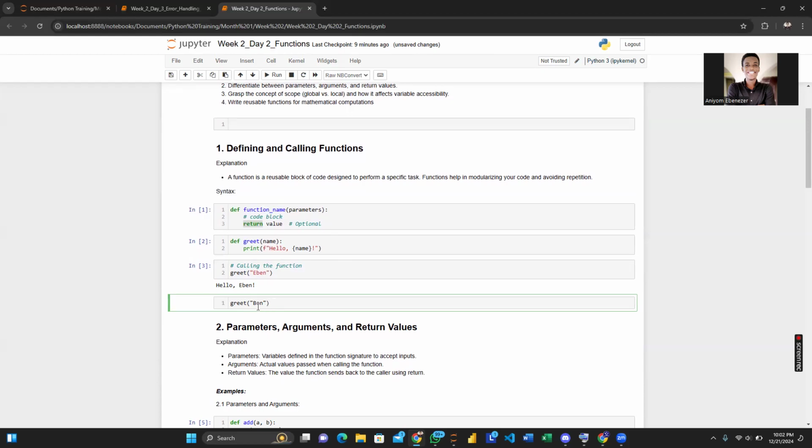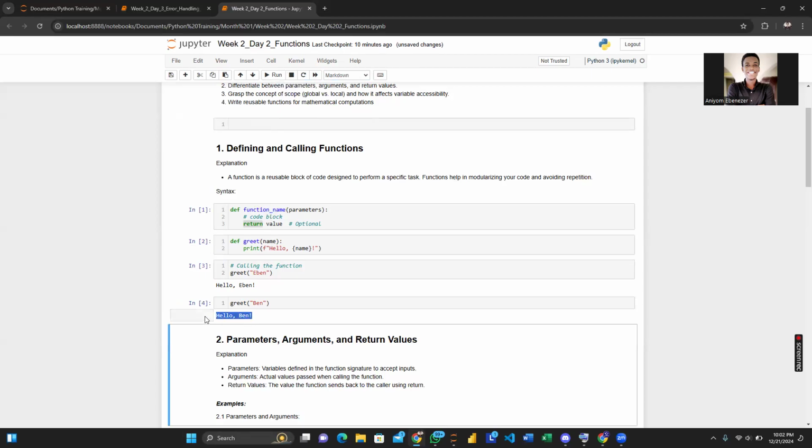So we will always come here and give the function name and the parameter. So let's try to run this again and see. Oh, sorry, this is in raw, so let's put it in our code. All right, when we run this, it will say Hello, Ben, right? So that is the simplest thing about functions.